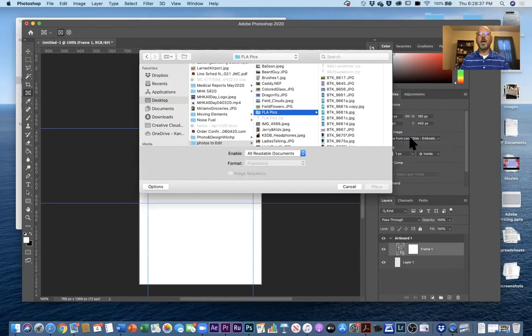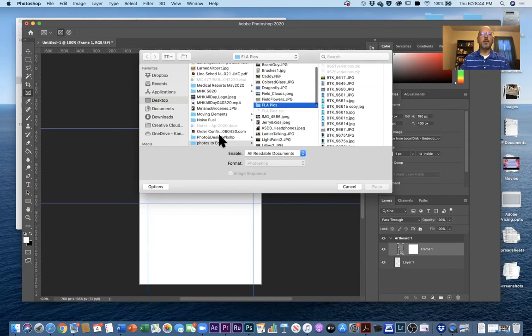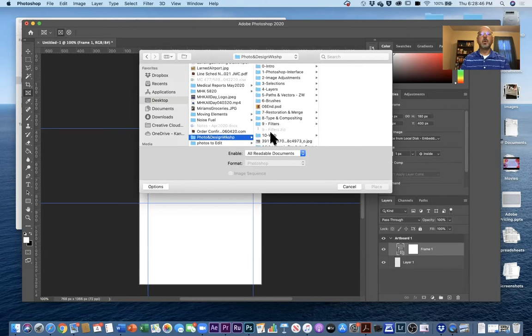And as I choose that, now what happens is my navigation bar pops up. So I'm going to go ahead and navigate to our class folder. This is all on my computer here. So if you've downloaded your images, you want to make sure that you know where those images are. And what I'm structuring here today is I'm putting together a mock-up for a website that might be a photo gallery.